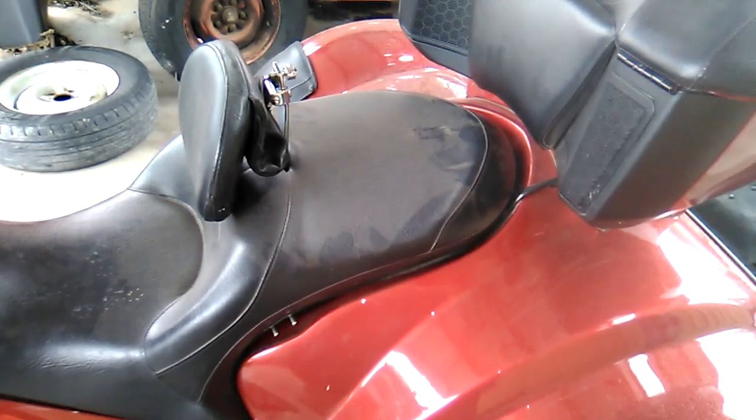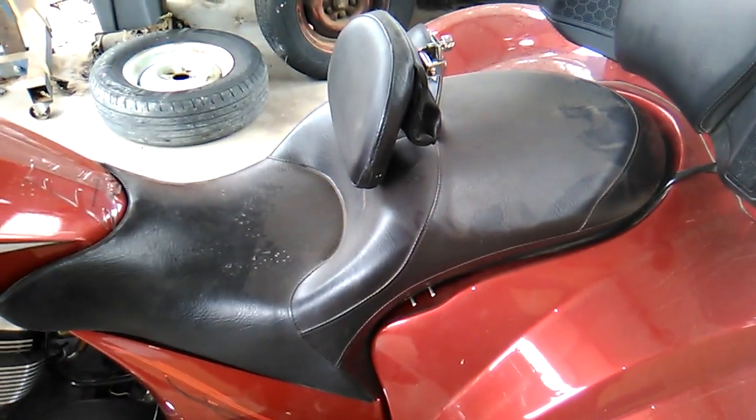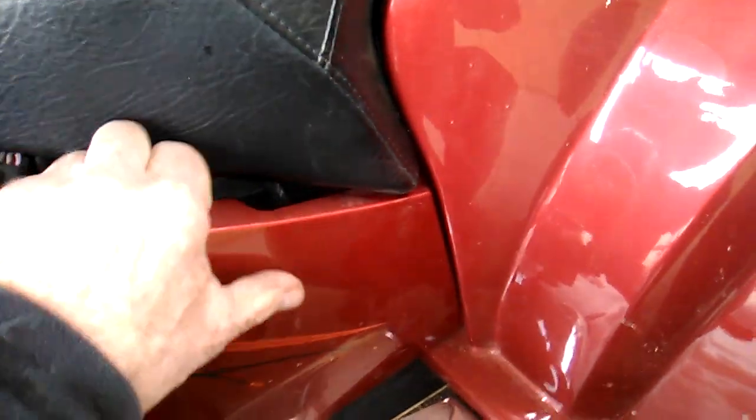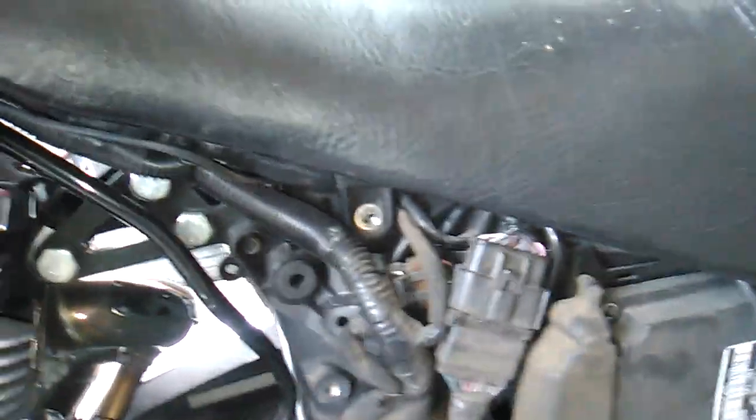Okay, but first I have to get the seat out of the way. To get the seat out of the way, I have to remove the side panels to get to the bolts. These side panels are just held down by little pop-in clips. So a nice pull here, there's three of them, and side panels come off. And then you have a bolt right in here that holds the seat on.